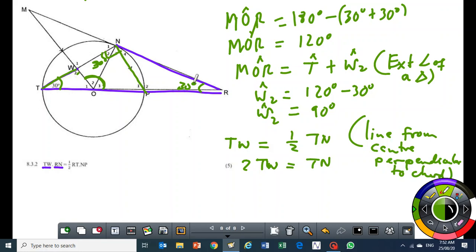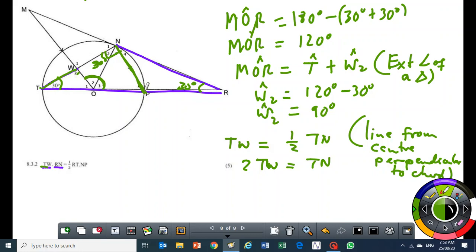I have my tangent there, and this is a chord. Well, that may make sense, that those two triangles are similar. That is TNP and TNR. Remember I said TW is part of TN. It's part of TN and RN. We've got our RN there, RT, which is that, NP, which is this one here. So which two triangles are similar? That's the question.